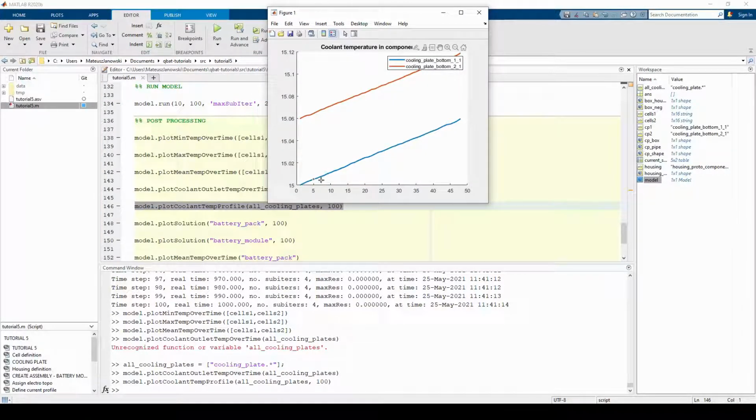As you can see, the pipes are coupled hydraulically, and the fluid leaving one pipe enters the next one and retains its temperature.